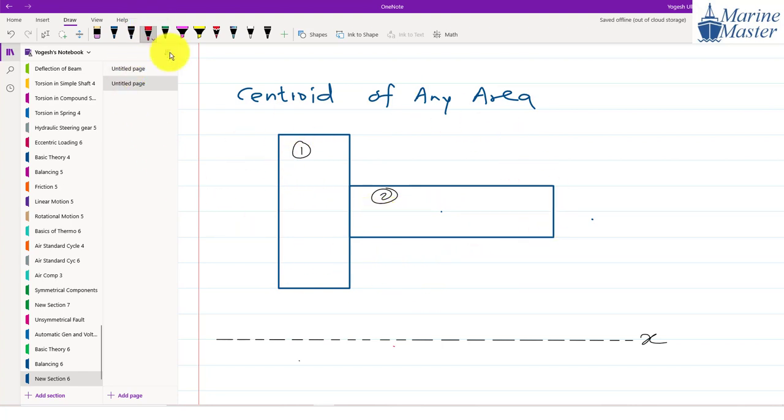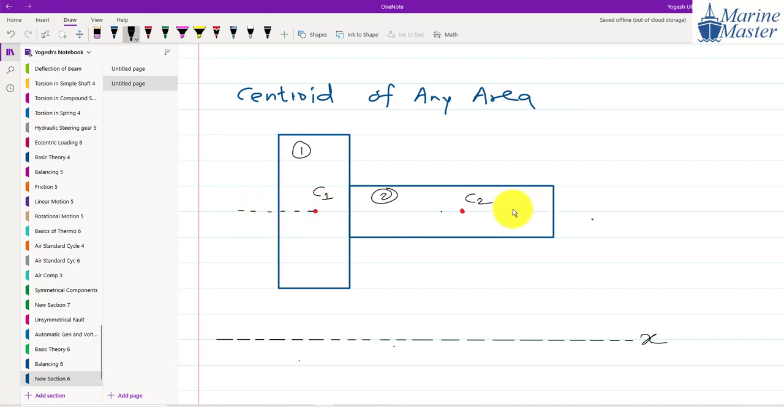So what are we going to do? First of all, we calculate the centroid of part 1, somewhere here, and the centroid of part 2 somewhere here. Guys, observe the things. Part 1 centroid we will say C1, and part 2 centroid somewhere here, C2. This is the part 1 centroid and this is the part 2 centroid C2.